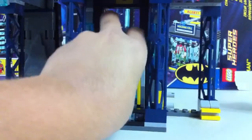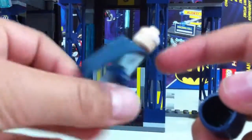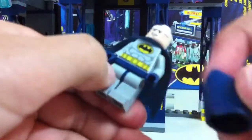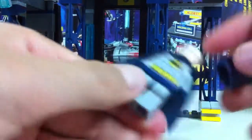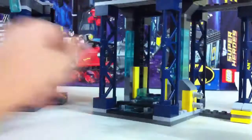So we'll take the baddie out of there. I'll show you. This is the Adam West Batman. So he has the Adam West face, the smile, and then the straight face. Blue cape, the blue helmet, not like the Dark Knight one. He has more abs than Robin, because damn straight. Blue cape looks really cool. He does have back printing. His belt intertwines with the front. Nothing you can really complain about him, because he's the Batman.